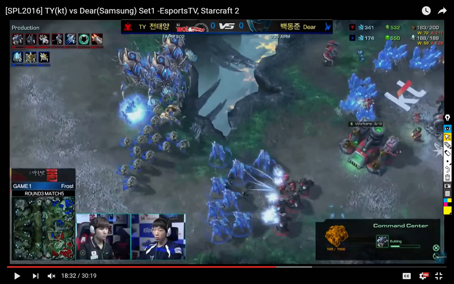at 100%. So when I say that Deer's 4th base economy was only at 40%, he had 6 out of 16 probes mining, so he's essentially below 8 out of 16, which would be the 50% mark. So that's why I say Deer's fourth base was 40%.